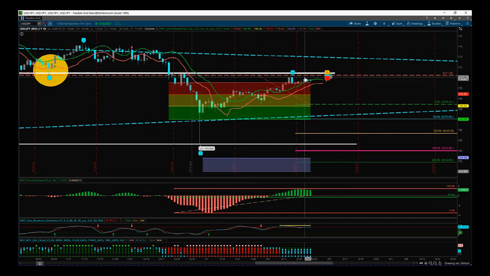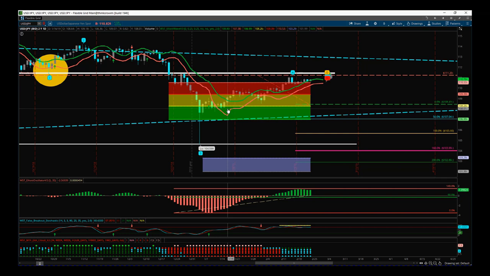If this fails to push up through and break this wave one pivot and stays in this zone, we would be looking for a short on US dollar if we broke down through 108.43. Again, this pivot here. So we could run out of juice. A lot of factors with the US dollar coming into this. You know, if this political issue in the US continues, and they've had very poor manufacturing data just recently, all of those things could play into a bit of weakness with the US dollar, and this fifth wave short could be on the daily time frame. So again, I've just used the Elliott Wave indicator suite there just to show where we are.